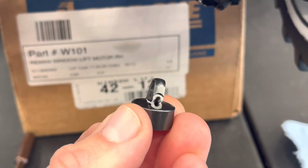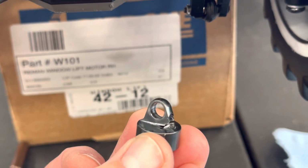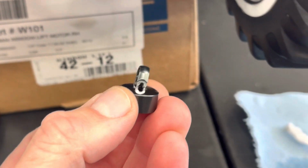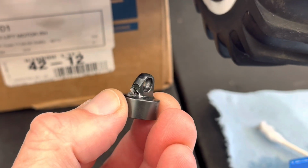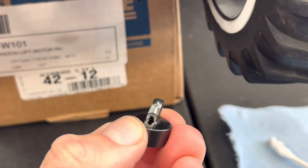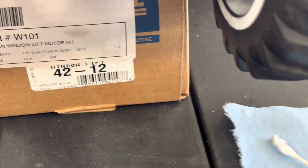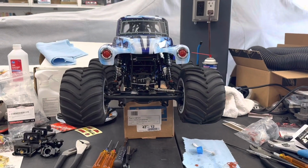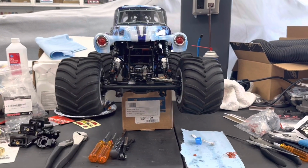But look, let's see if I can. There you go. So, I mean, it cracked through where that bleeder screw is and just snapped it. So the boys did a good number on that. So, got a new cap on there, reused the same body. Everything else was good.